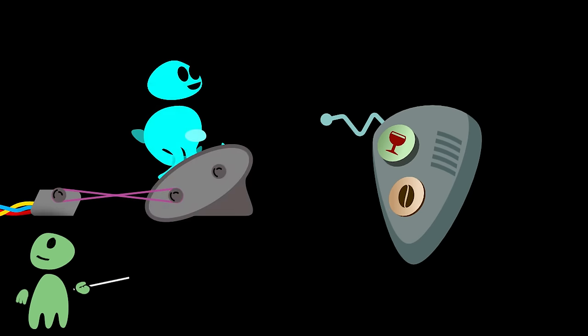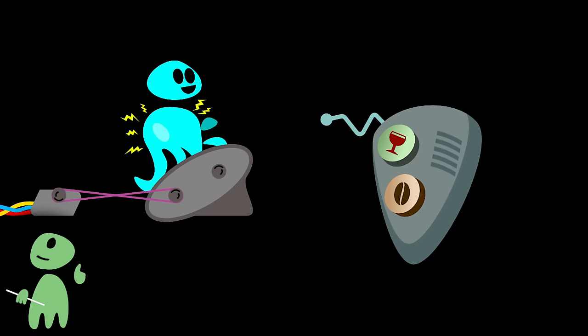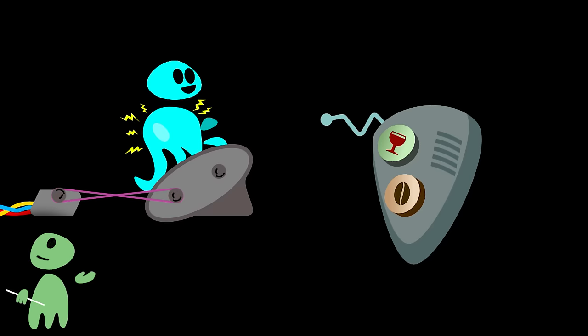The second button blocks the signal that tells your brain when your body is exhausted. Even if your body is screaming at your brain that it needs rest, your brain won't realize, so you can continue working. In a nutshell, this button makes you a productive sucker. Would you press this button voluntarily?